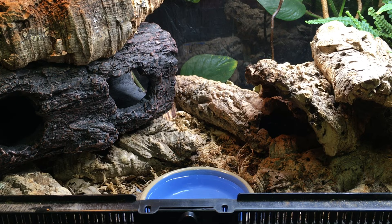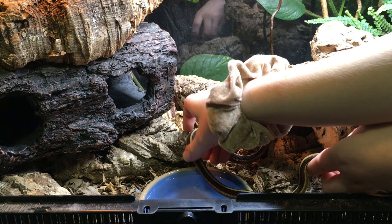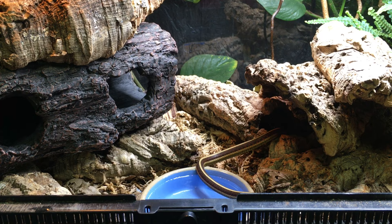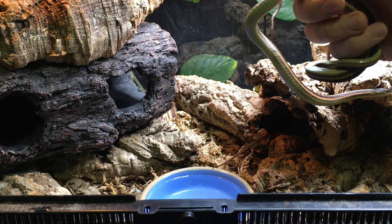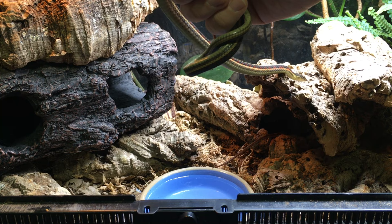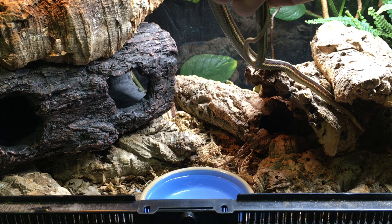Let's do Houdini first — put him back in the vivarium and let him start acclimating. It's not taking him too long to find a hiding spot there in the cork bark, although he's going rather slowly compared to normal. Probably won't take him long at all to find his old hiding places. Okay, let's put Rufus back in. He's trying to grab onto the cork bark — yeah, he really wants it. He just dropped a leaf and he's got quite a collection on his stomach. That roommate life in the leaf litter will do that to you.